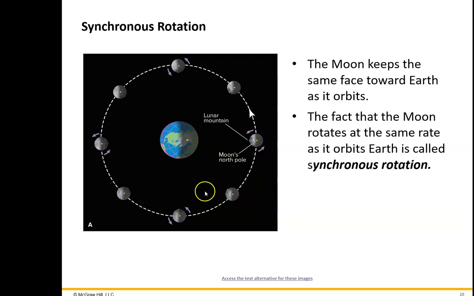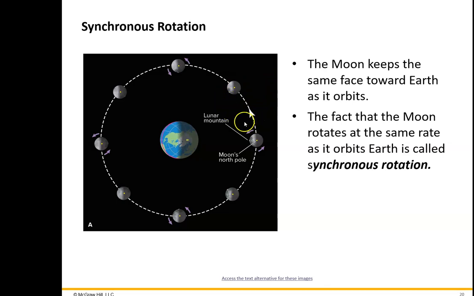All right, so now I mentioned this before that there is, of course, what's called the near side of the moon, the side that faces the Earth, and then there's the far side of the moon, the side that is away from the Earth. The only way that we can see the far side of the moon is we had to send spacecraft around the moon in the early 1960s to be able to actually see the far side of the moon.